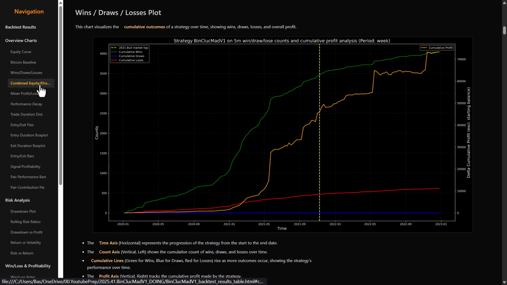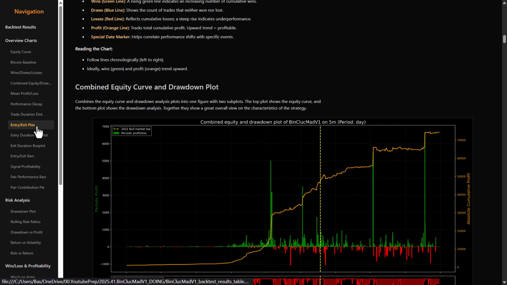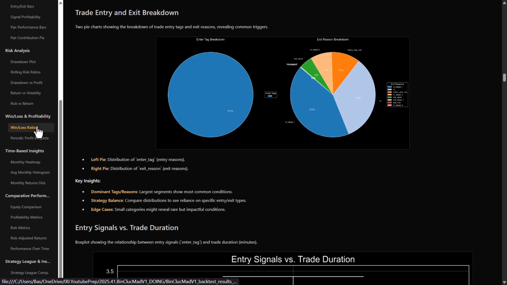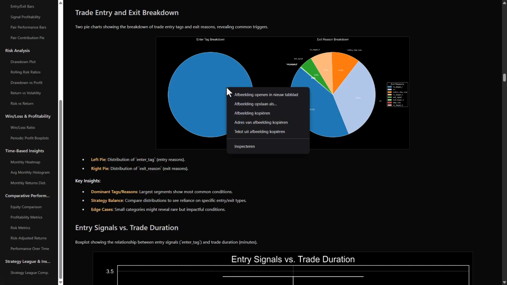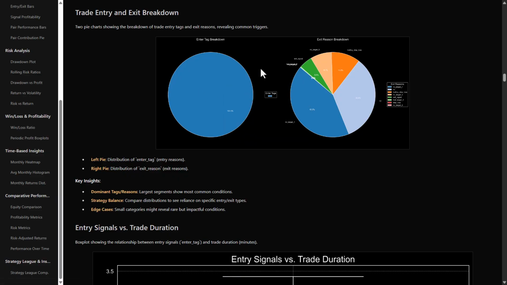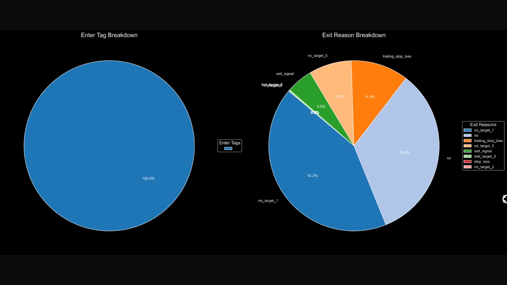Now I told you that I was not happy that these separate entry signals were not labeled, and here I show you the reason why. All these entry signals are all considered the same entry signal, and so I cannot show you which entry signal was the most profitable. And this is also true with the exit signals. The only separation here are the exit conditions, stop loss, ROI, and the custom sell settings. But at least we can see that ROI target 1 and the ROI itself are the most profitable exit indicators of this algorithm.